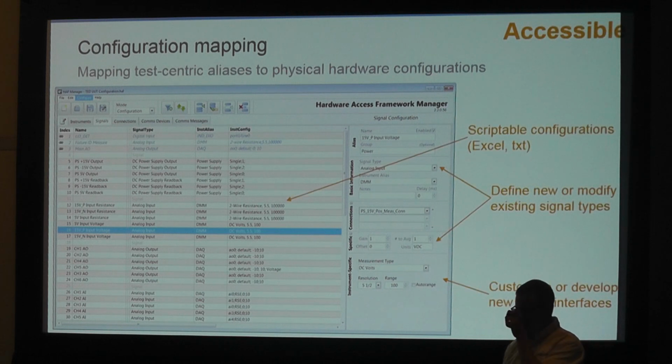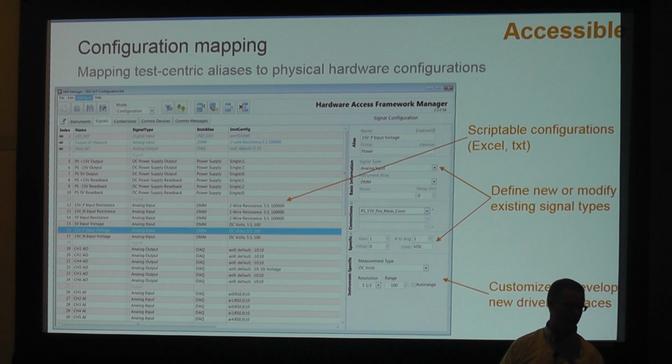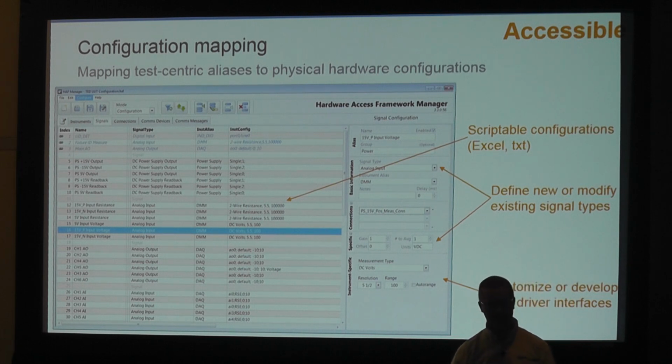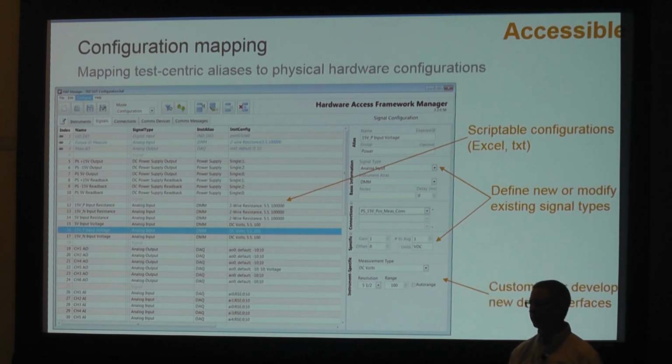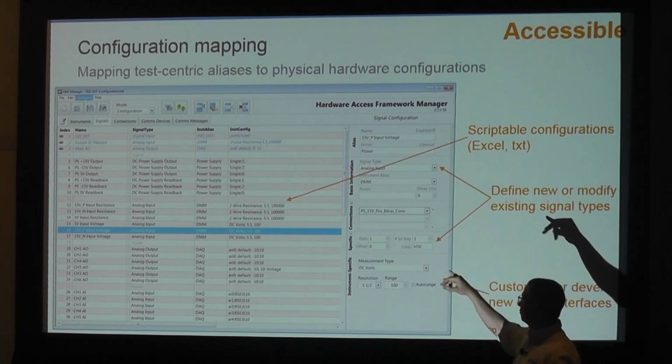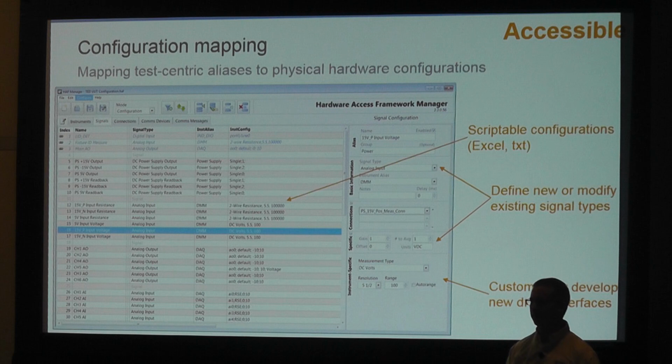The power users use the same interface, but they may look at it slightly differently. So the power users may want to script configurations. And so in some of our large SLSC systems, we have tens of thousands of channels. You're going to go in here and click through all of this stuff, that would be really, really painful. So whether you're using tab-delimited text or a JSON file or XML, if you have a well-defined methodology there and you're not just dumping a LabVIEW object to binary, you can script out a lot of this as necessary.